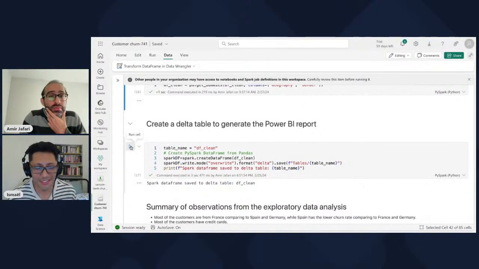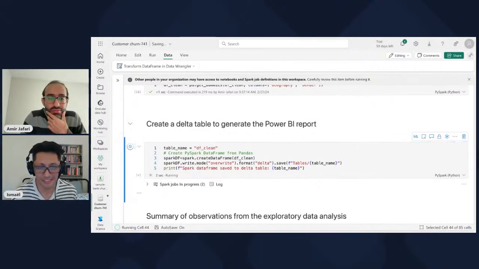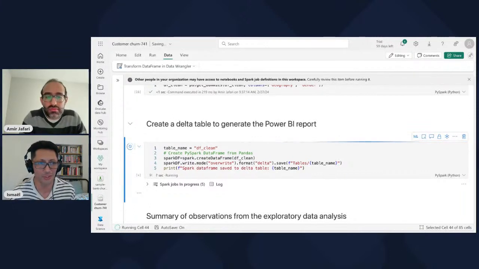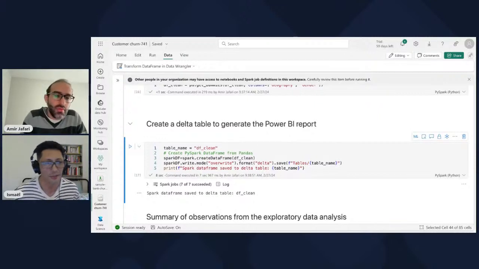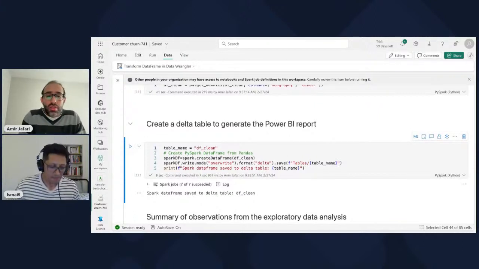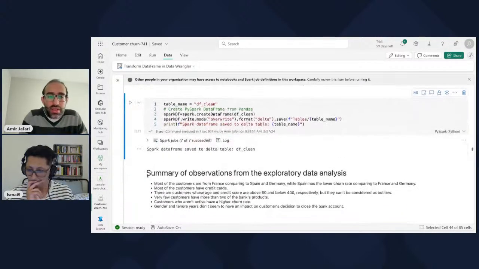One more reason it's interesting to have your data saved as a table in your lakehouse is that it's available for the other data experiences in Fabric. If you want to see it with a data warehouse experience and do T-SQL queries or whatever you want, this is also something you can expose, even to Power BI and the Office tools. Yeah, great points. So we have done that. Again, you can see that I just saved it as a table to my lakehouse.